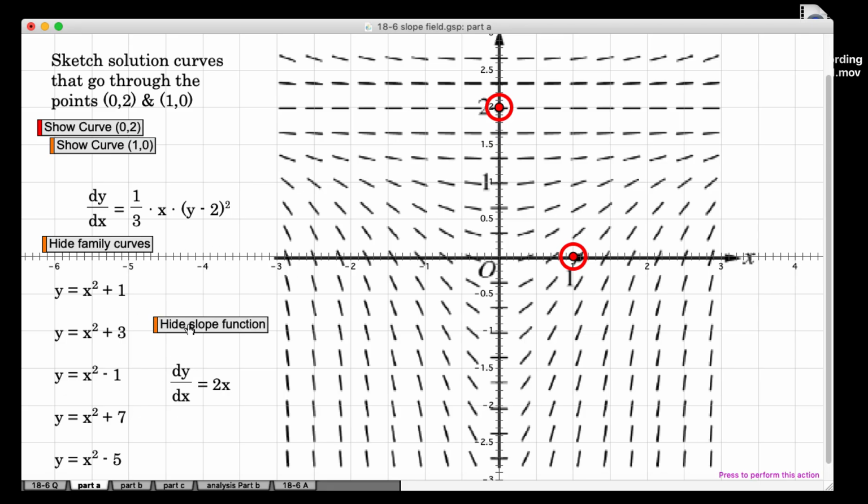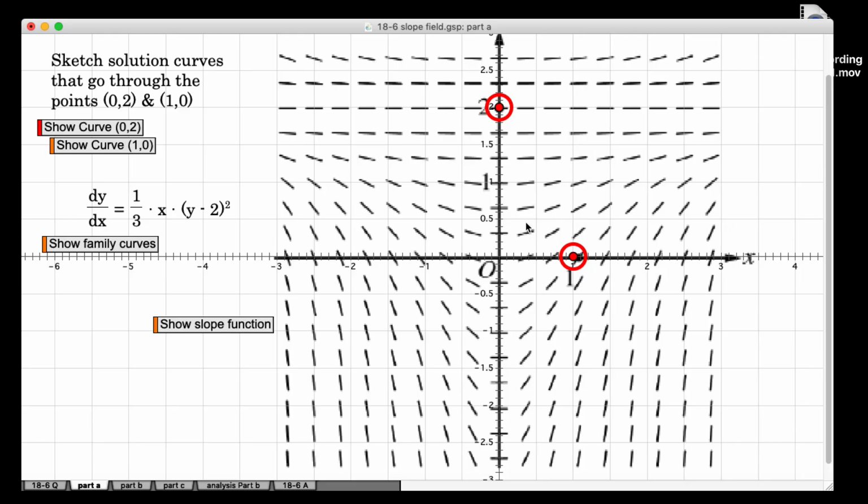So here they gave us this slope field, and they want us to sketch the solution curve that goes through the point 0, 2. Well, that looks pretty straightforward. Make sure you go through this point, so always start with this point. That's the only thing that is given to you here, fixed. And it looks like it's just a horizontal line, and that's what you get for this one here. So that would be your solution curve there. And make sure you go all the way to the ends.